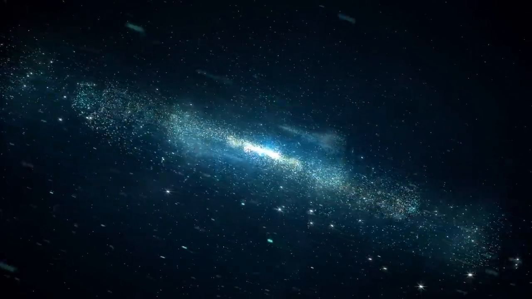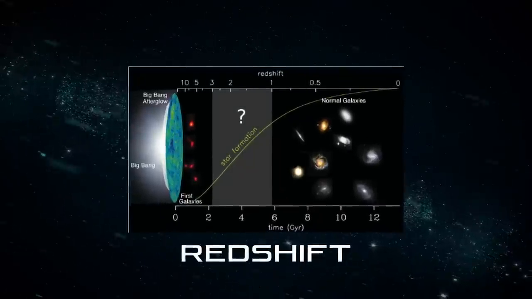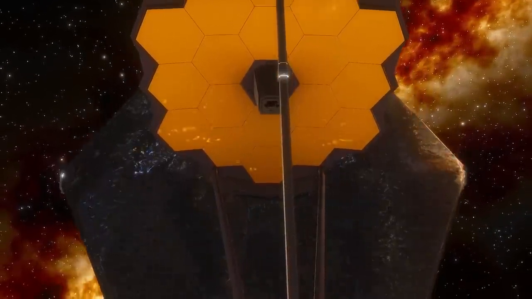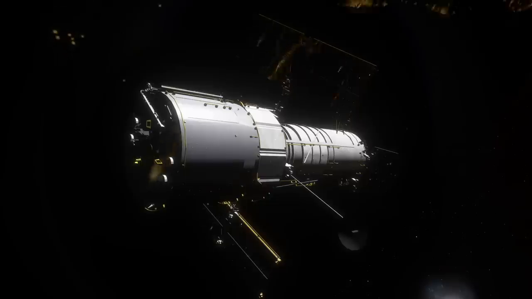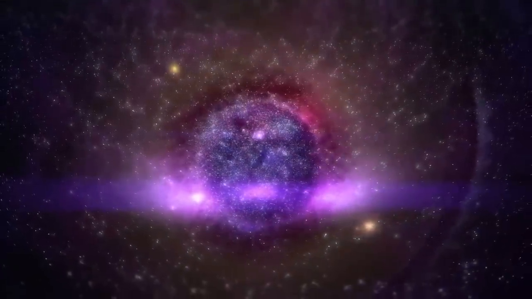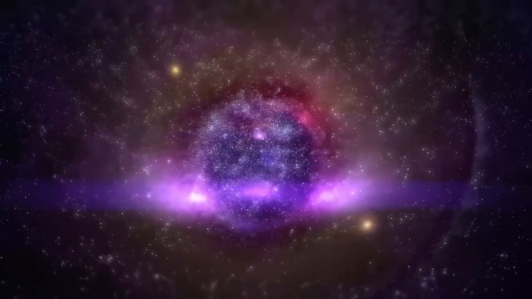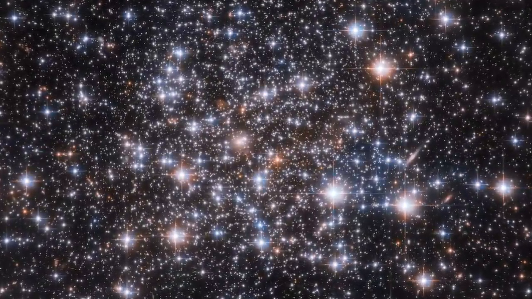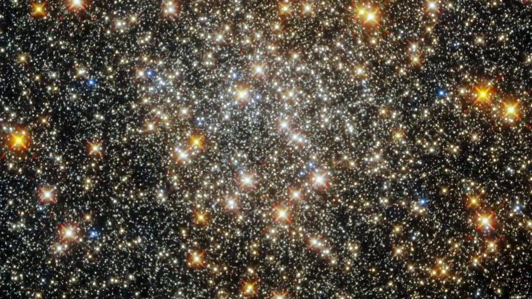The Webb telescope works quite differently from the Hubble and since it's more technologically advanced, the Webb telescope has more impressive features. For example, the Webb telescope can see beyond what light has made visible. This was the main limitation of the Hubble telescope as it could only produce images of what was illuminated by visible light.